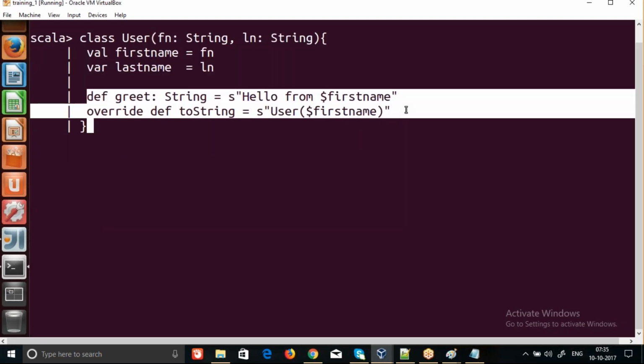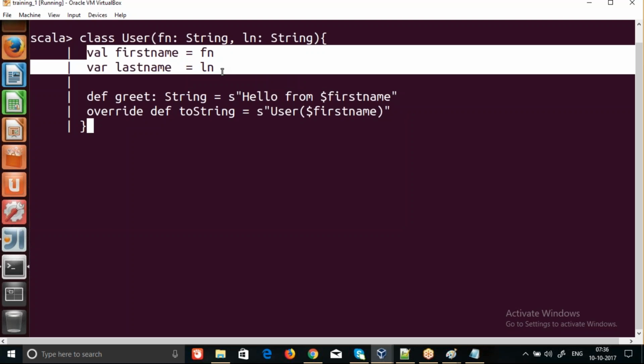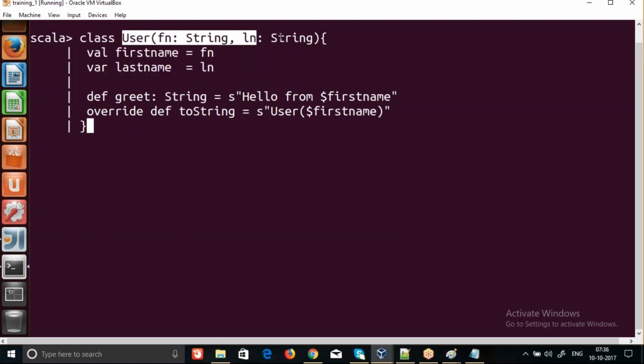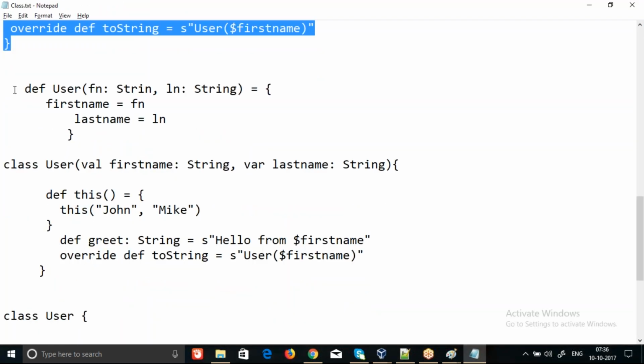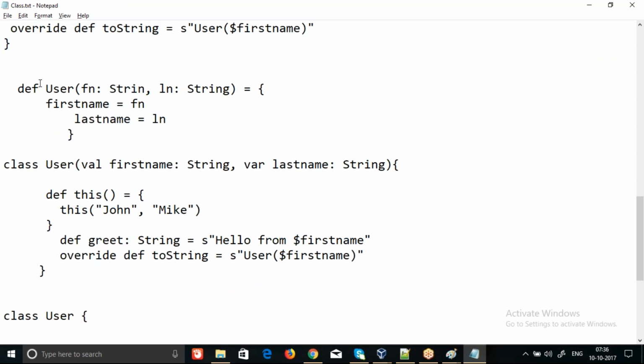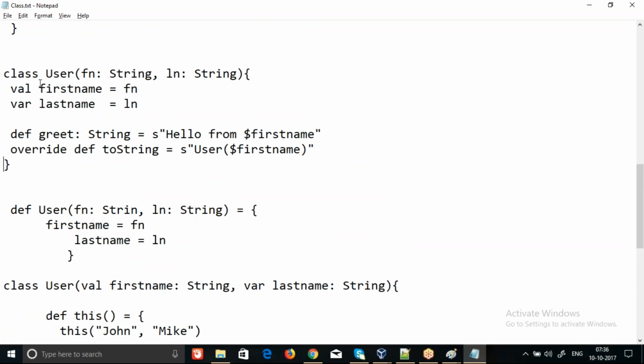We know that these two are methods. Except these things, whatever we write is the body of the constructor. Obviously, this is our body of the constructor. These are the input parameters to the constructor. This is the body of the constructor. That's how it will look. I did not define that, but it's okay, we know how it will be looking.